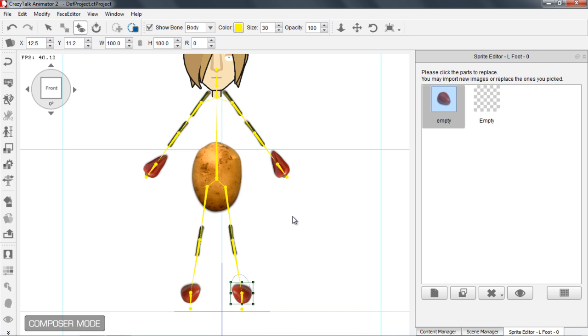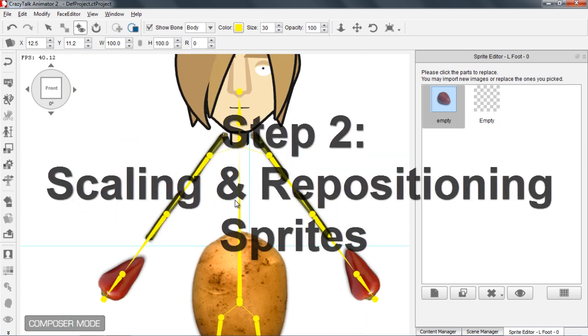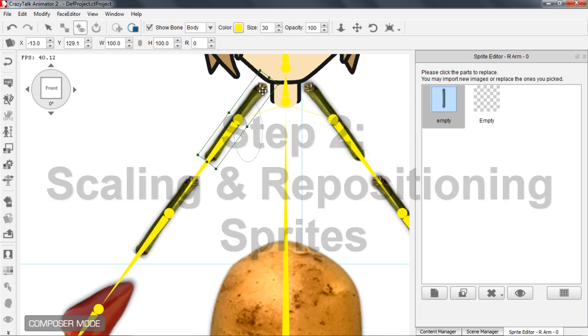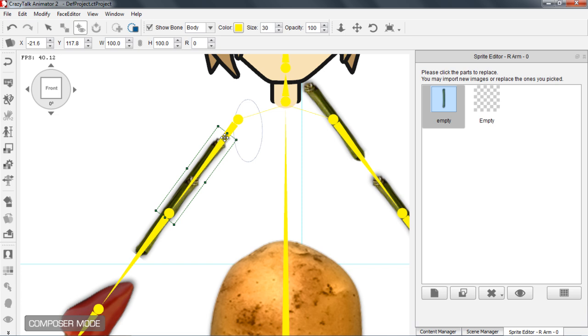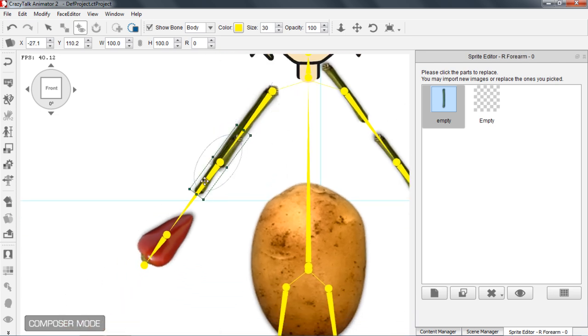Now what we want to do is scale and position those sprites according to where the bones are in my character's body. So let's go ahead and start with the upper body here. Now it's important that you remember to put the sprite so it kind of stretches from one pivot point to the next. Otherwise, you're going to have blank spots in your character's joint rotation. So I'm going to kind of place that little edge there around the pivot point for the upper arm there. We'll select the lower arm. We'll do the same thing, just kind of stretch out the sprite.